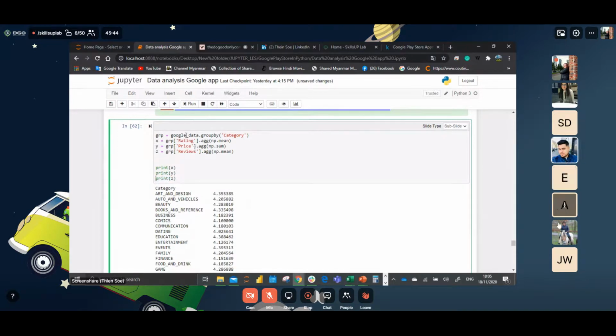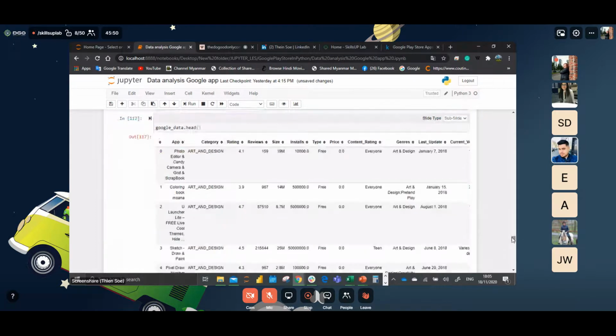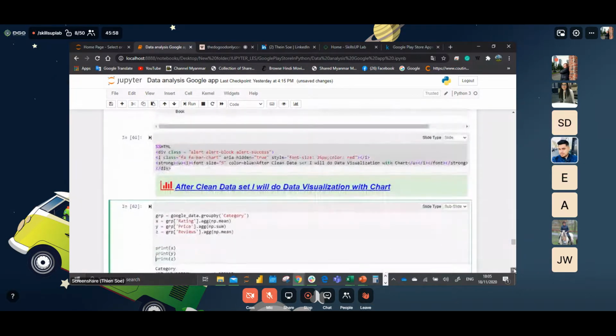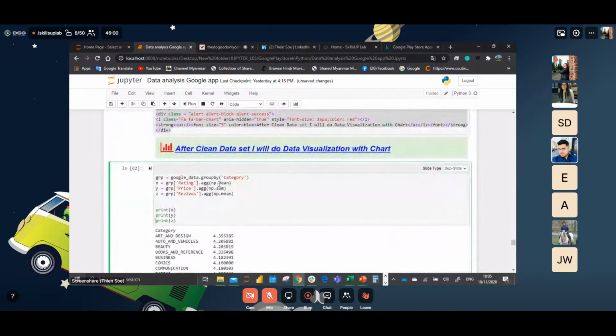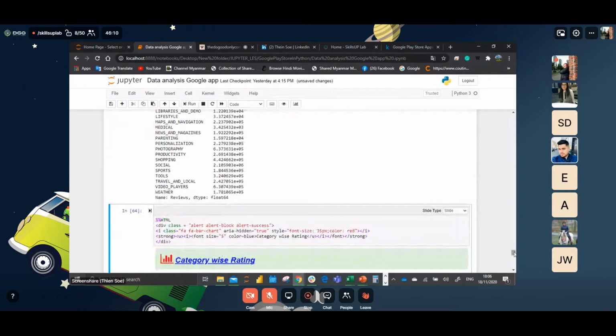Okay. So the groupby means I have the category. I have to do this by category and base it on the rating. So for the rating, I have to use the average.